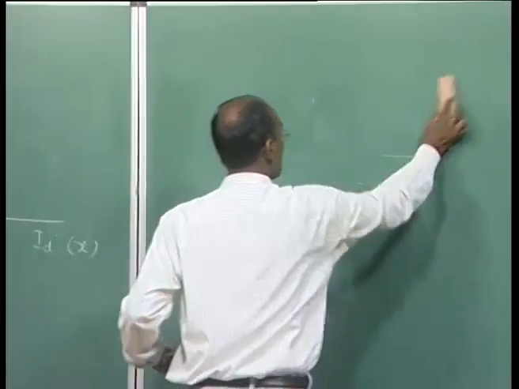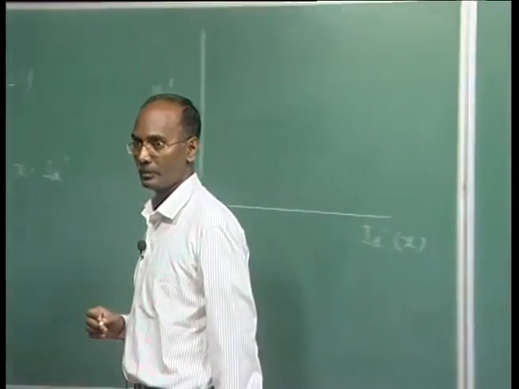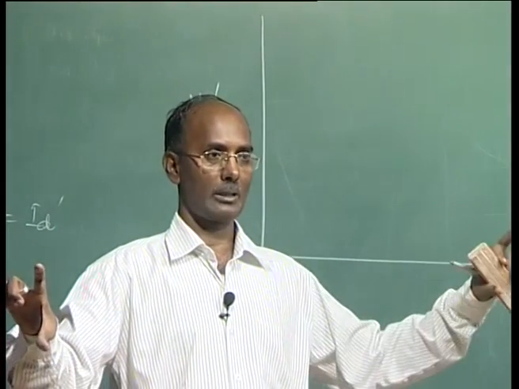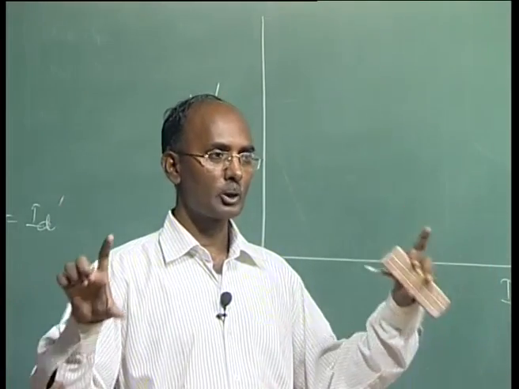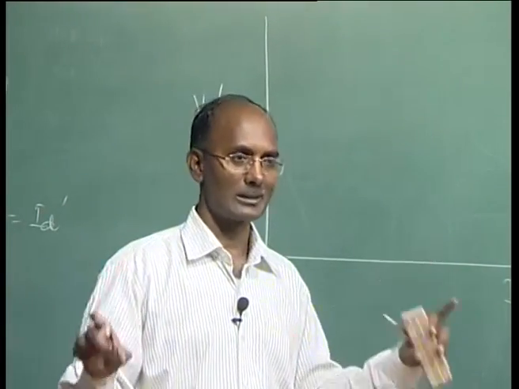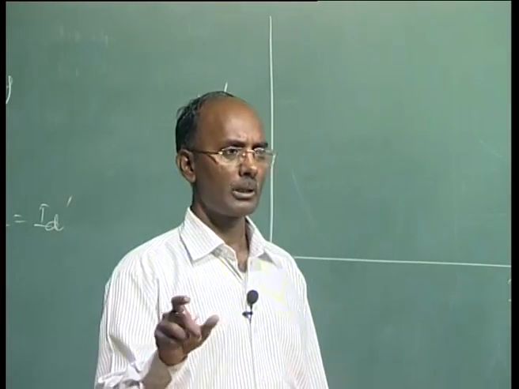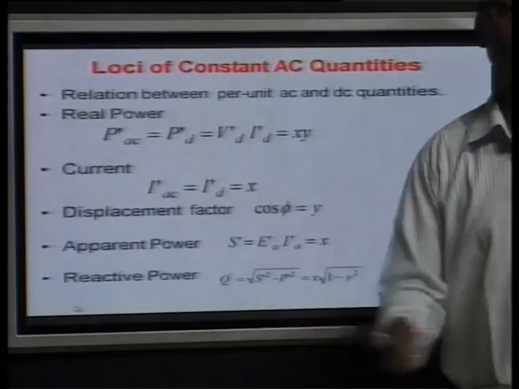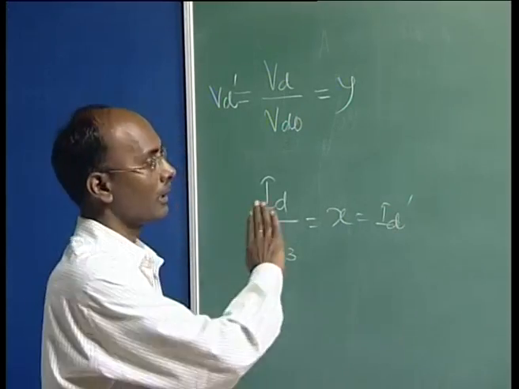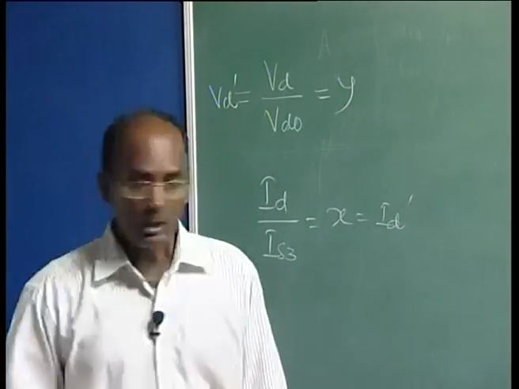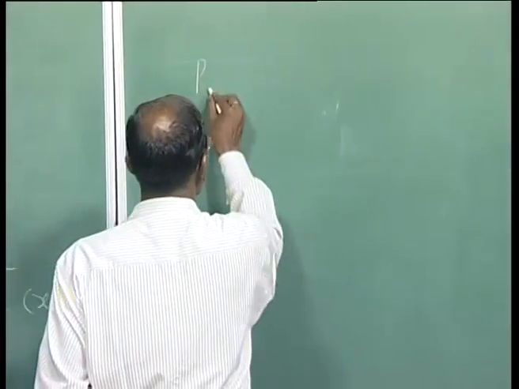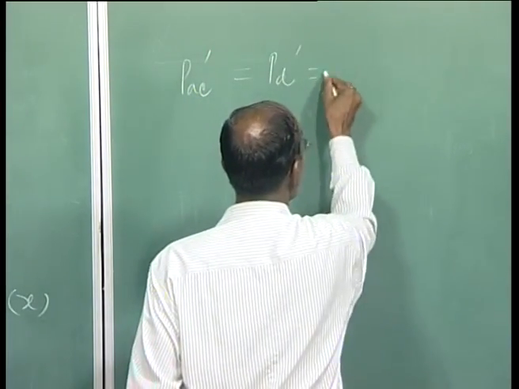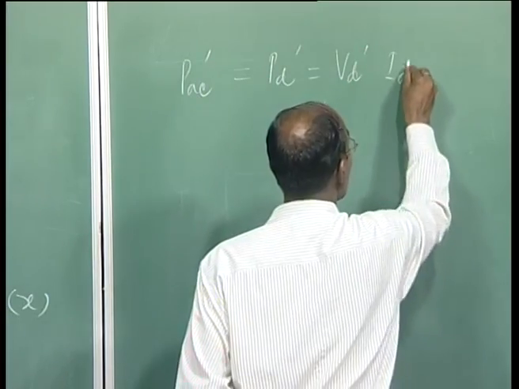First one, as I have written here, is your real power. We believe the real power coming out of the converter is equal to the AC side, because we are assuming your transformer as well as your converter is lossless, the ideal case. There will be some loss, no doubt, but we are assuming this, that's why the per unit power on the DC side is equal to the per unit power on the AC side. That is the ideal case, and we are drawing all the characteristics for the ideal case. So we are going to draw here the PAC, the AC side in per unit, which is equal to PD in per unit, means VD per unit multiplied by ID per unit.